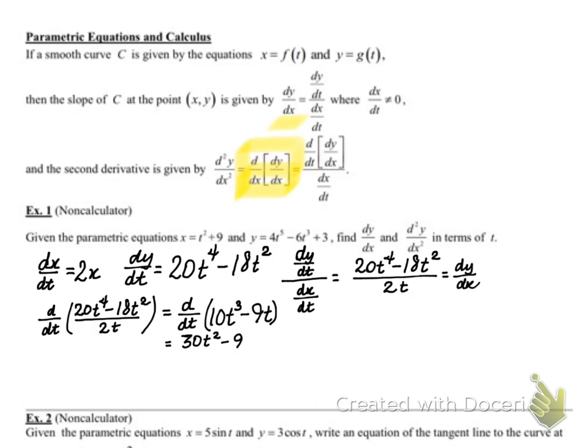So now we found the derivative of the derivative with respect to t, but we need to find it with respect to x, so we need to divide this expression by dx/dt. Ta-da! And again, if you need help understanding why these two 2's are here, look up at the top at the other highlighted section.